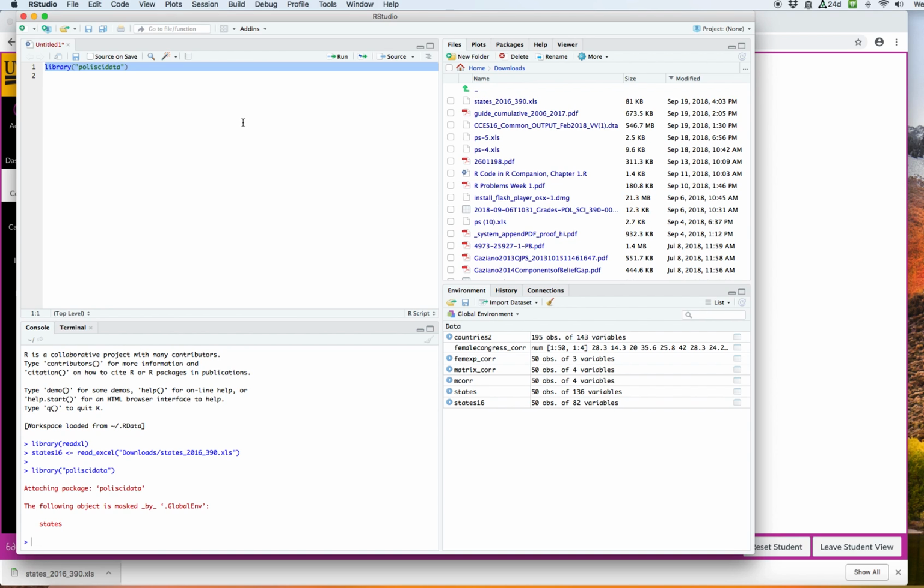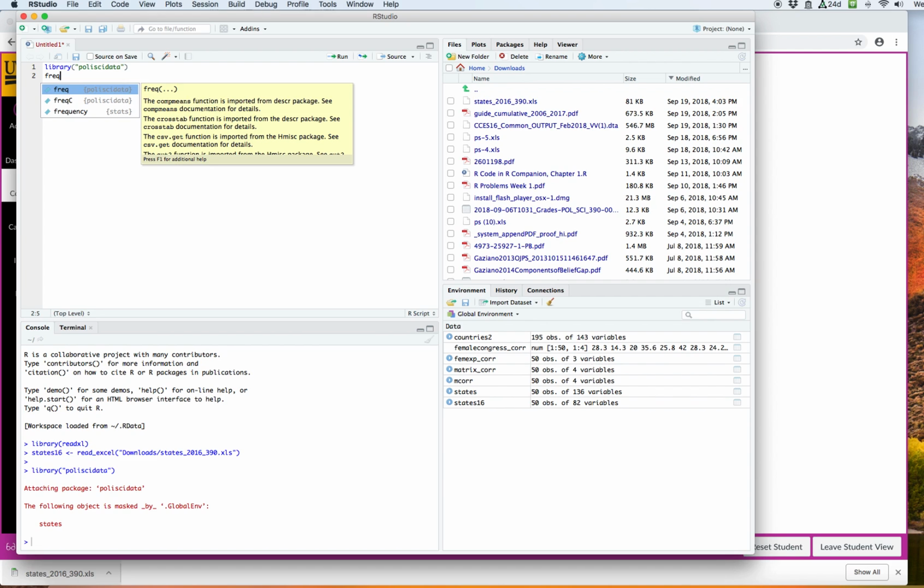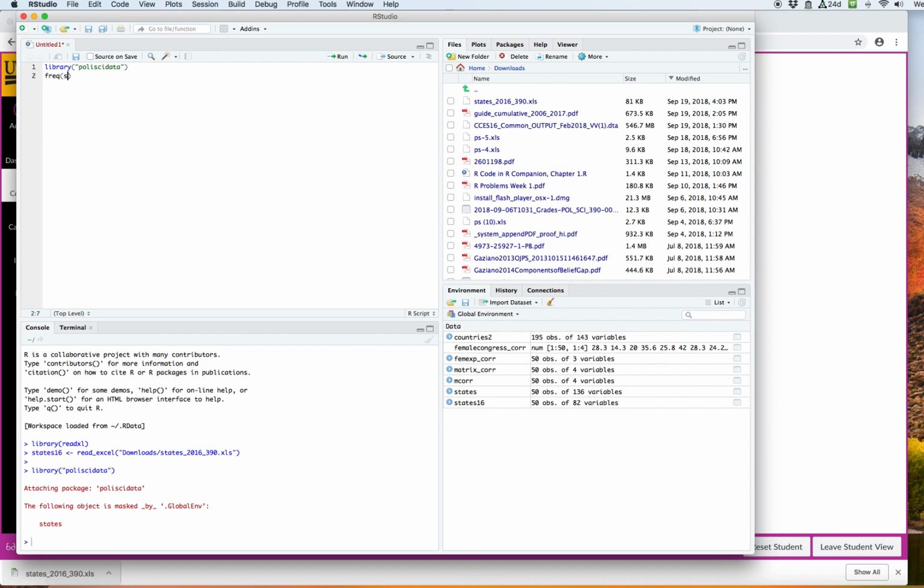Okay, very good, wonderful. All right, now just to show you that the data are there and usable, let's go here and just type in get a frequency, and we'll take the object states16. I'm just going to click on it there. And the variable I want to use is about voter registration deadlines in the states, and where is it?